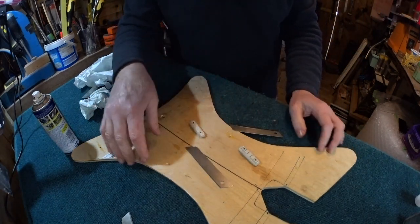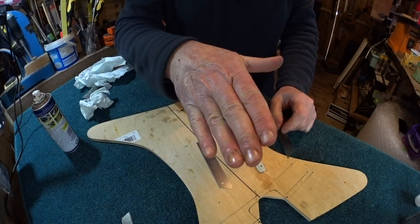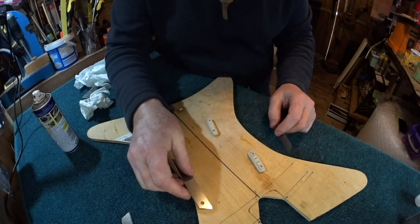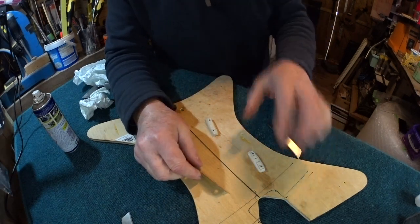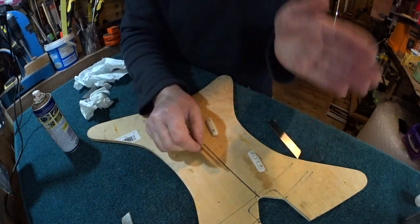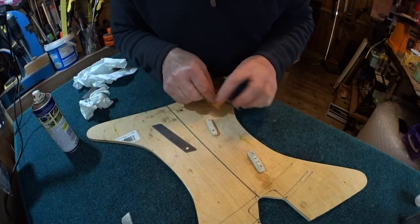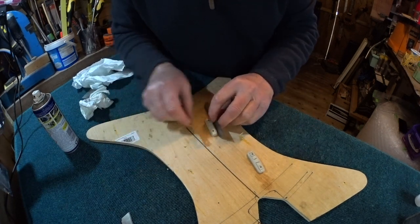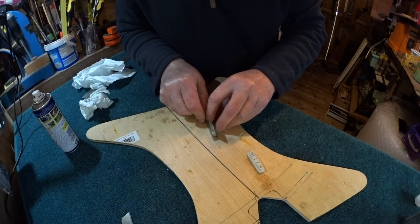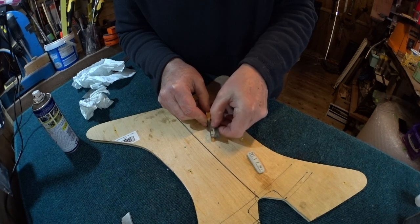Sometimes what's quite good to do is to get it seated in the way that this nut seats. So the actual edge of the nut, or the top of the nut, tilts backwards. So if you can have it seated with the nut tilting back, so that the front edge of it is straight up, you'd be kind of close to where it's going to be at the end. If you're off a little bit, you can always sand back to exactly where you need it to be. It's not the end of the world.